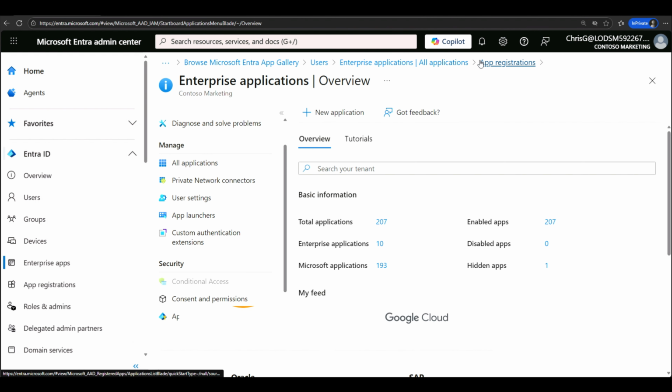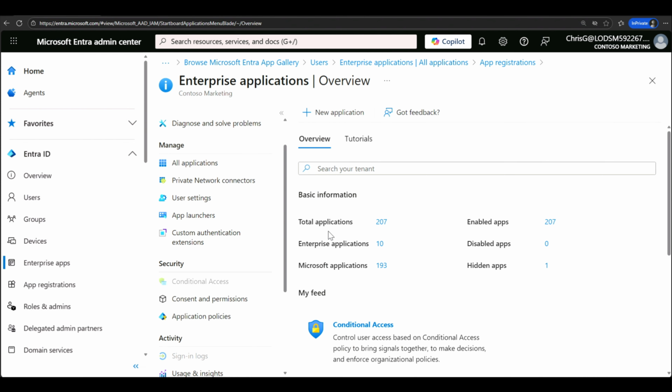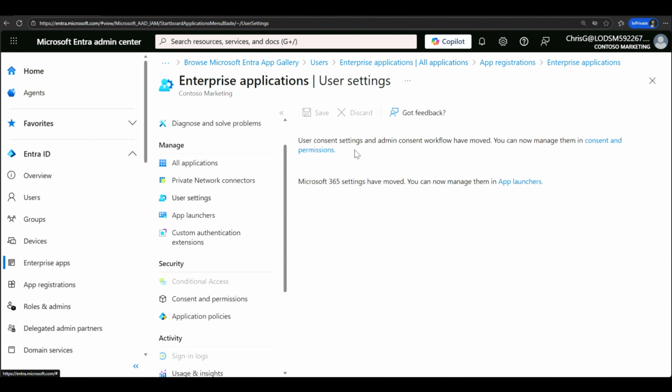Similarly, if you go to other properties like user settings, you will see that user Chris does not have access to those features. So now let's assign the application administrator role so that user Chris can create an app.